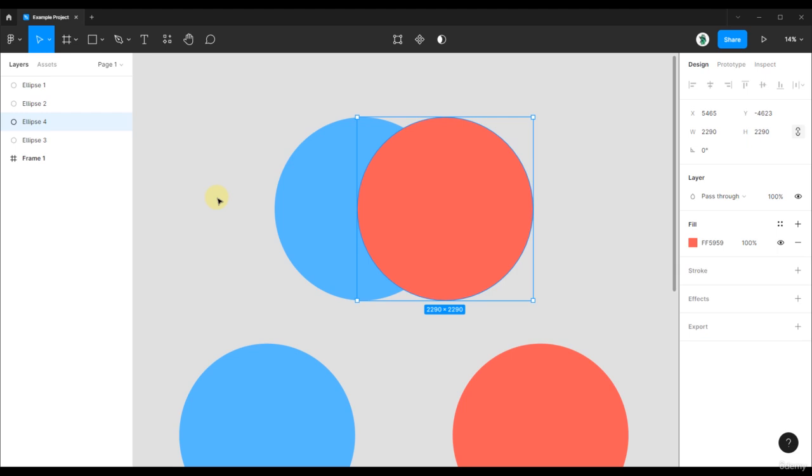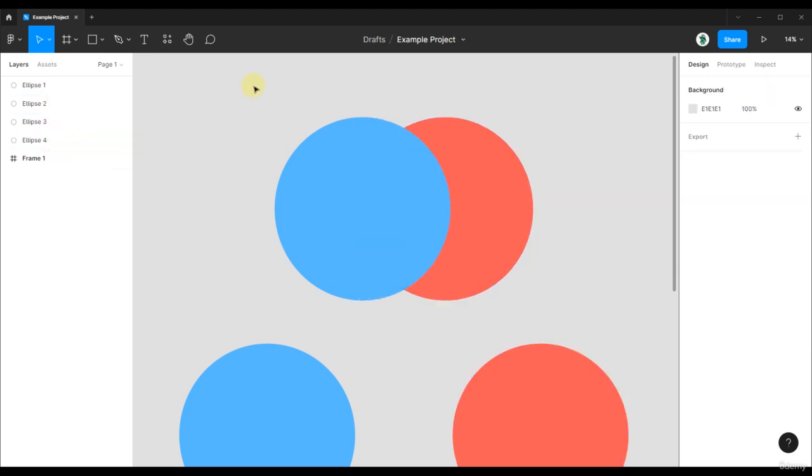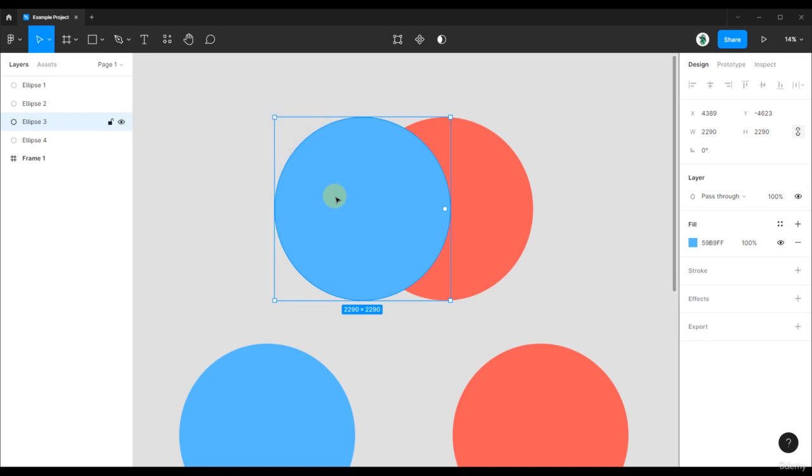But did you know that you don't have to go to your layers panel in order to move those layers? You can just select one of those layers and press the shortcut Control and the angle bracket. There are two angle brackets, so you can use either one of them. With the left angle bracket, I'm going to be able to move this layer below or to the back, and if I use Control and the right angle bracket, then I'm going to be able to move this layer to the front or the top, okay?